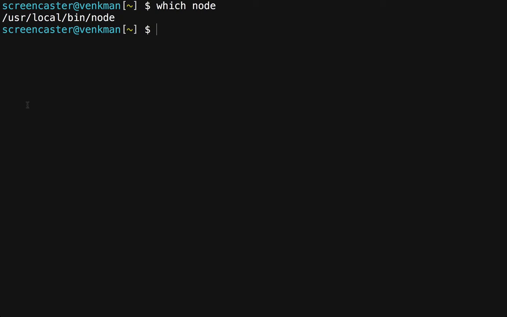Now if it wasn't able to find that command, it doesn't give you an error message. We'll make up a command just to show it, node blah, and you can see it just prints nothing. So if you didn't find node, that's all it would show. So to fix that problem, we have to actually adjust the path.